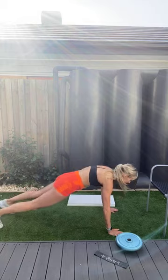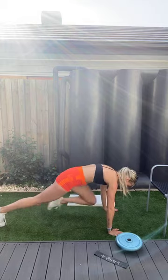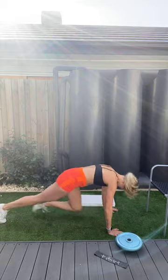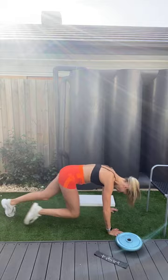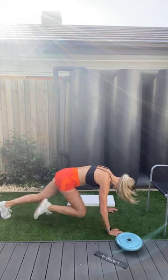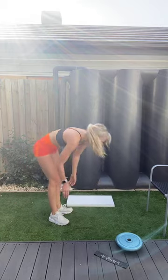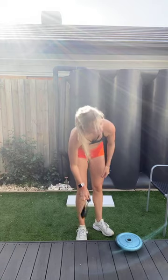Let's go. Butts down, knees nice and high, 20. Go. Good job. Bands back on. Grab those weights. Last round.